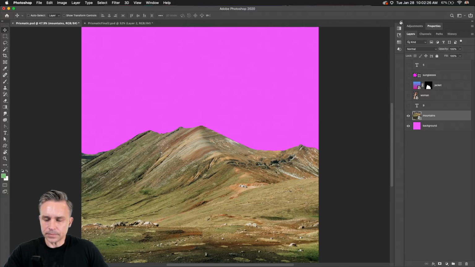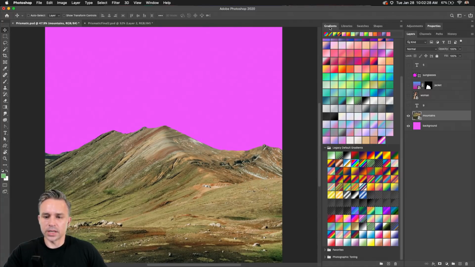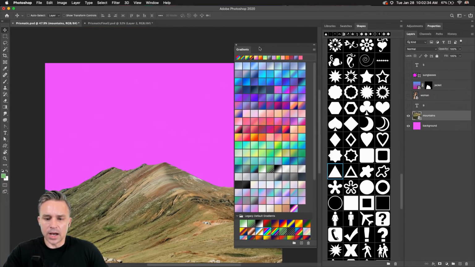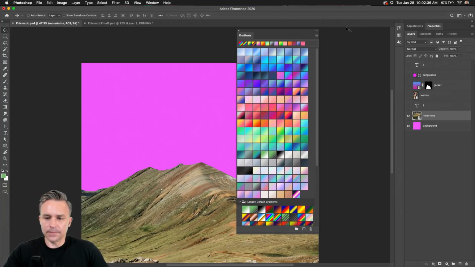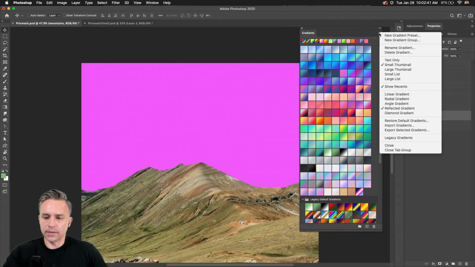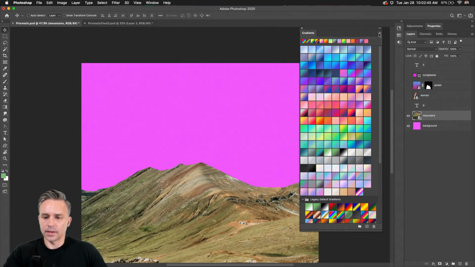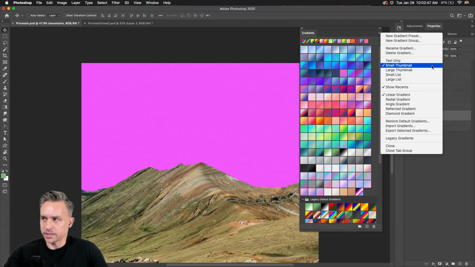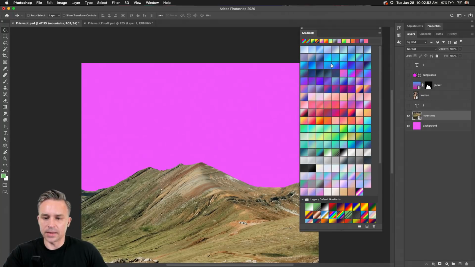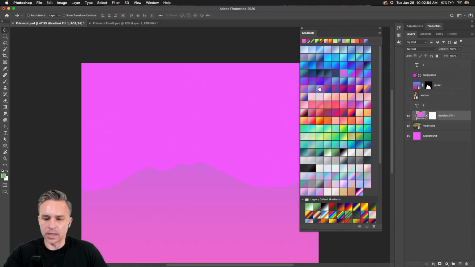Now, first thing we're going to do is we're going to take a look at gradients. Gradients, we've talked about them before. Okay, so we could take a look at any of these gradients. For this gradient panel, by the way, yours might look a little bit different than mine. If you click right here, I actually have it set to small thumbnails, but also I've moved a lot of these around just to make them easier. So you can orient these any way you want. This one's more purple. I can bring it down there.